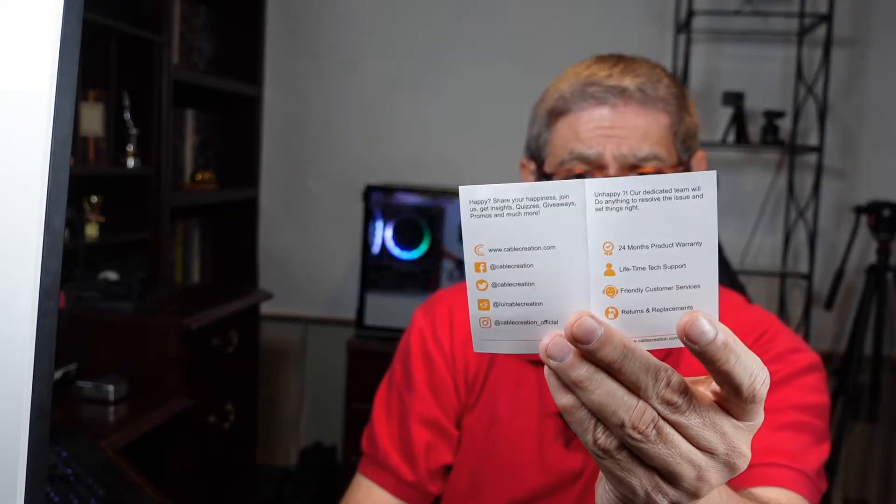I hope I don't have to install drivers. I saw that mentioned online too when I ordered it from Amazon. This is really like a thank-you card — it shows support info but doesn't tell you anything about using it. There's a QR code on the back that'll bring you to the product page. It's called Cable Creation, says gigabyte on there, so we'll see how it goes. I'm going to that website first.